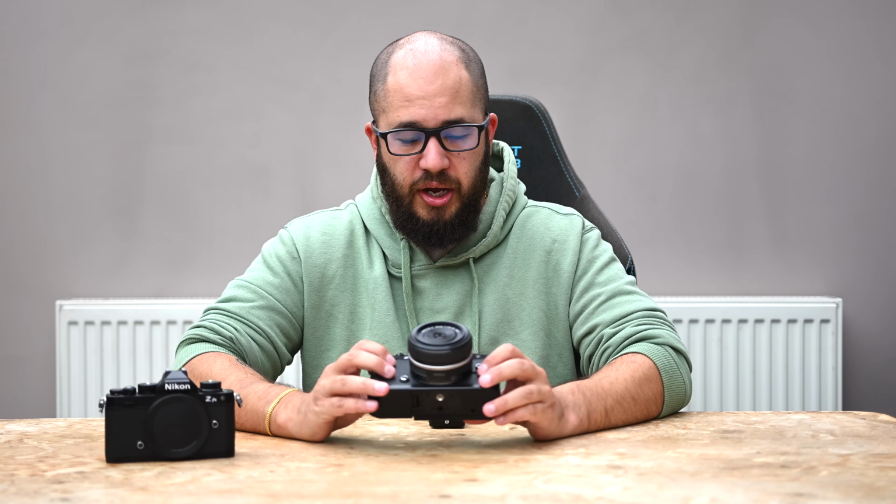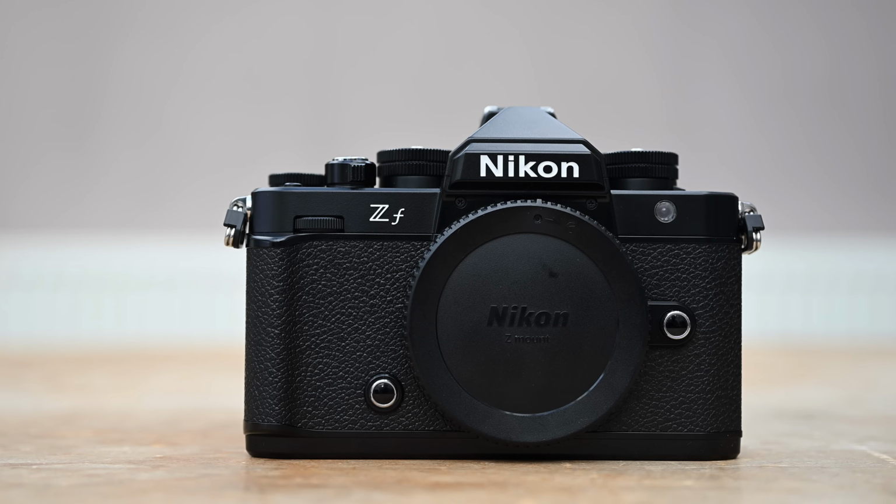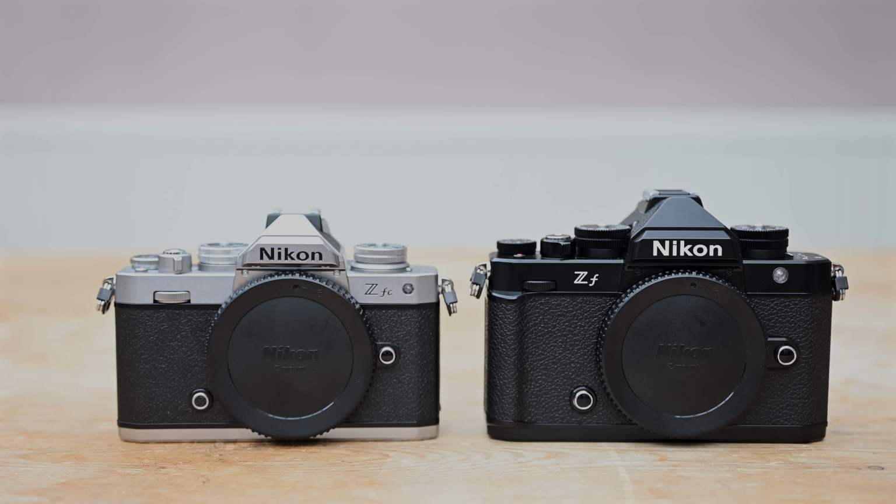Now, I like the design. I'm also so glad that Nikon decided to launch this first camera in black. Obviously, with the ZFC, there was a silver version, which was the first version that launched, but then the black version came later, and I generally prefer the design of the black version, so I'm much happier to find that the ZF is launched in black.